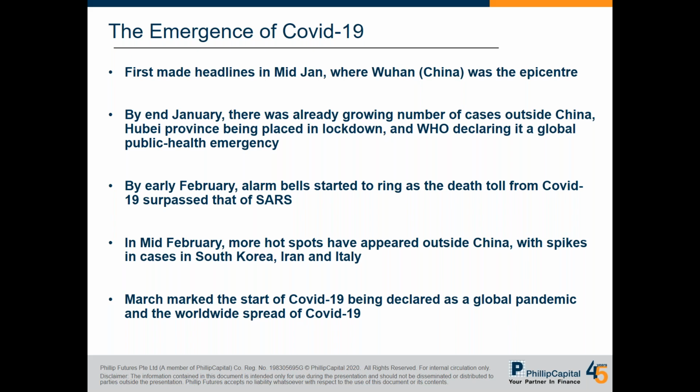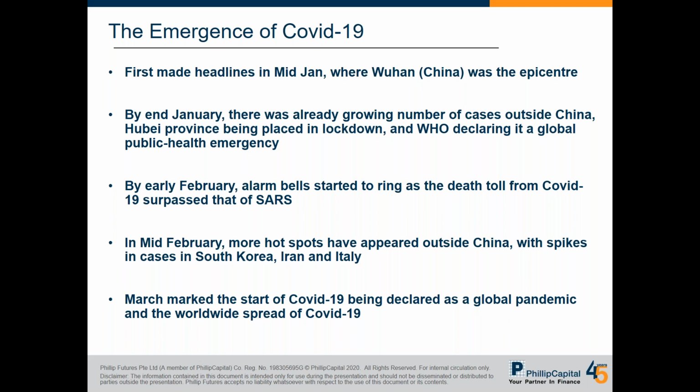So, like stated just now, in case you may not be aware, the COVID-19 itself made headlines back in mid-January, whereby Wuhan was the epicenter. So we can see that even though the first few cases of COVID-19 were actually back in end 2019 and start of 2020, it actually started being on the headlines in mid-January itself, all right, whereby the cases of COVID-19 actually spread in China itself, and Wuhan suddenly had a lockdown.